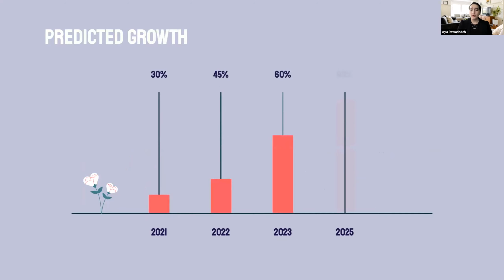Thank you. So going over our predicted growth here. As a result of COVID-19, we believe our market to be all adults from North America and other select countries around the world who are not in committed relationships and who have access to the internet. Connected is also fostering relationships to help people who have that critical need, or, to basically influence everyone's happiness. So the dating market currently presents a significant opportunity for Connected to grow and expand. As you can see here, over the span of 5 years, we predict to grow immensely.